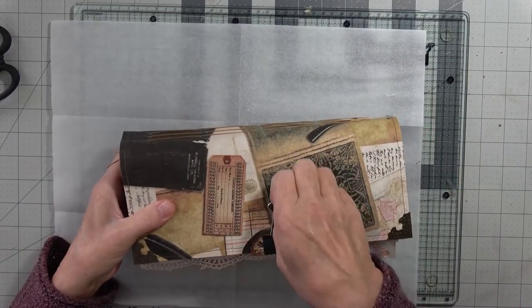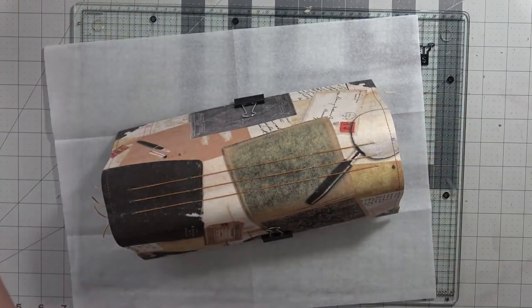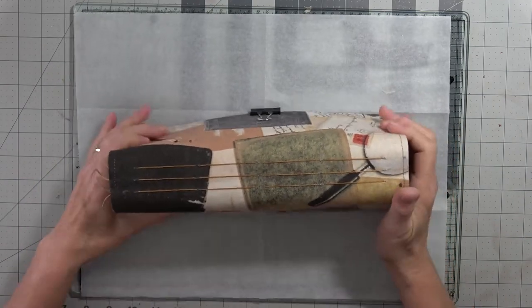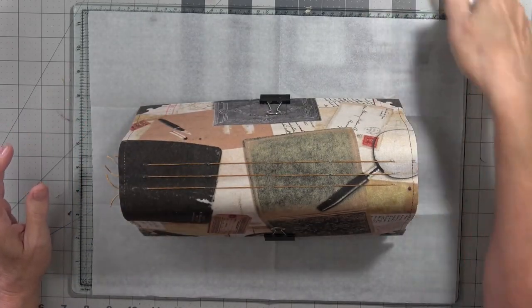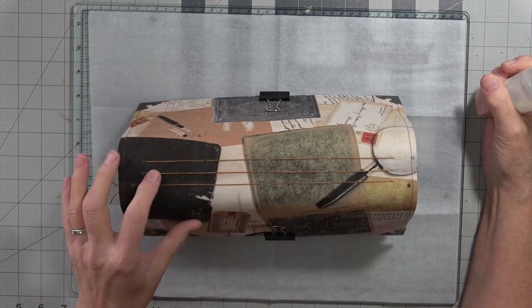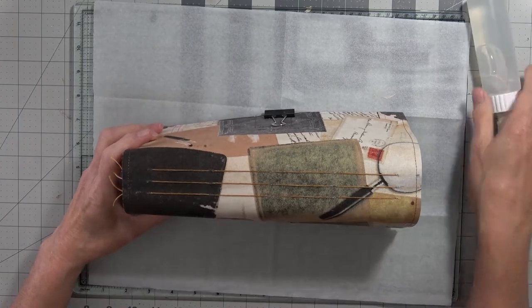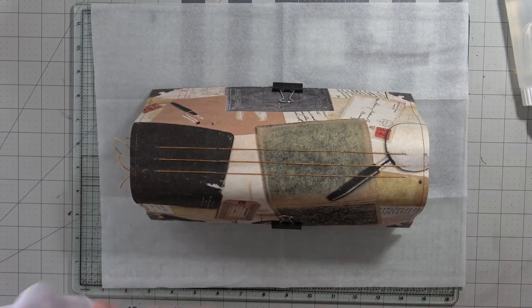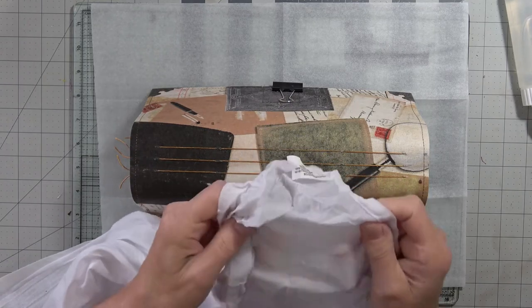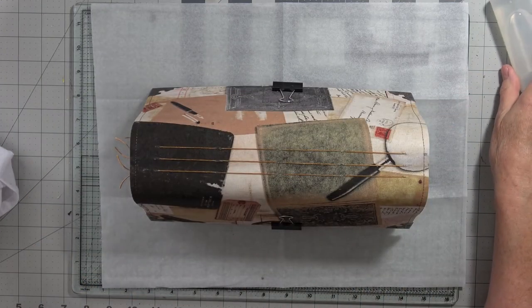Yeah, we may have to move these clip parts out of the way when we get to gluing right about there. Okay. I do have to say, I am nervous about doing this. I have a clean mat down, a clean wax paper, to protect my journal here and there. And I'm going to start in the middle with the Fabri-Tac, and I'm going to smooth it down as much as I can because I really, really, really don't want it to show through. I have brought along a wet end of a towel just in case I need it, and it's clean, a nice clean one. These are flower towels that I use.